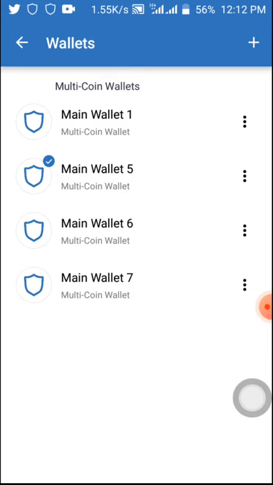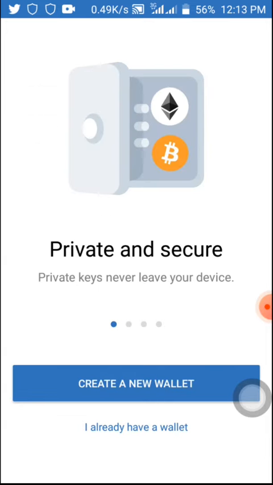I have up to 4-5 different wallets on this very menu because I've already created different accounts. So now we are going to create another different account that we can still be logging in to through this app. You will see wallet at the top and there is a plus icon by the right side of it. Then you just click on that plus. When you click on the plus icon, a menu will pop out.